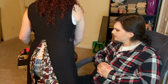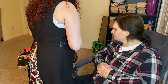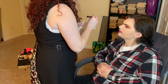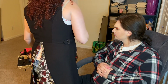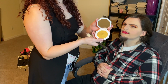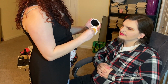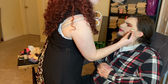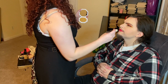Okay. Last but not least, finally. Where's my brush? This just had some regular highlight. I'm going to take first this Fenty Beauty gold highlight. Look at this. It's sexy, and it's very gold. Because Casey kind of has that gold look, we're just going to sprinkle it on like so. Oh, look at that. That's beautiful.